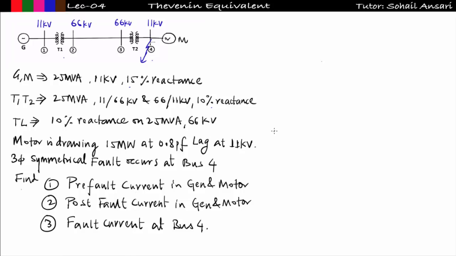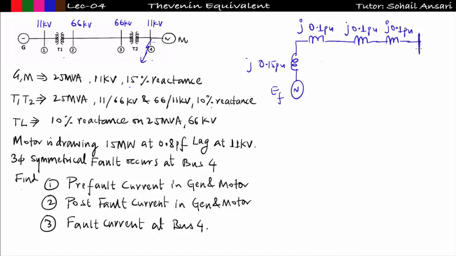Now based on what we have studied till now, first we have to draw the reactance diagram. Before finding the pre-fault current and post-fault current, first you have to draw the reactance diagram. As I already explained, the reactance diagram will look like this. This is the reactance of generator, this is the EMF of generator EF, and the reactance of generator is given, that is equal to 0.15 per unit. This will be J. Here the transformer reactance is given, that is equal to 0.1 per unit. This is my bus 4, and this bus 4 is at 11 kV and I am choosing the base voltage at 11 kV only. So 11 by 11 will give me the bus 4 voltage, that is equal to 1 per unit. This is my motor, and this is the EMF induced in the motor EM. So this is my reactance diagram, where the reactance of motor is 0.25.